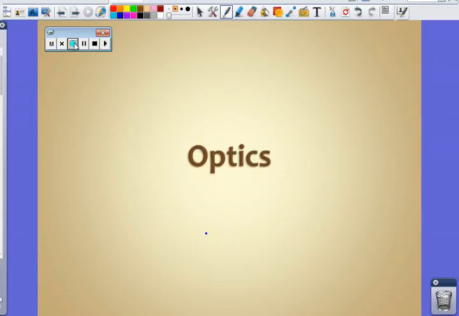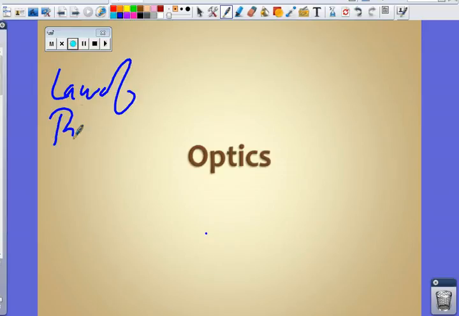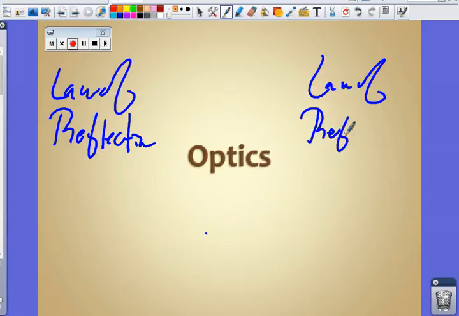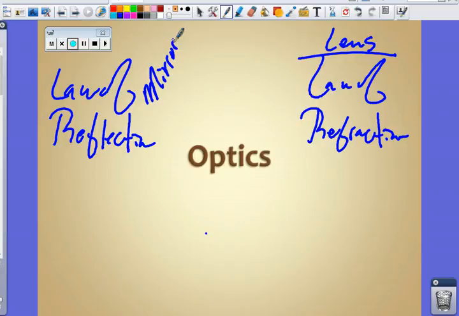We're going to get into the second part of optics, since we've already done some basic understanding of how light moves with lenses and mirrors. From an applications point of view, you're going to be working with the law of reflection, and the other side is going to be the law of refraction. This is going to be for lenses, and this is going to be for mirrors. So this is where we're up to when it comes to optics.